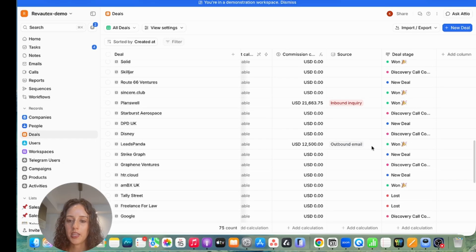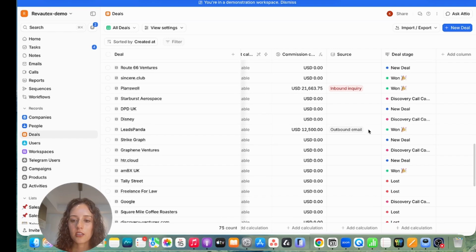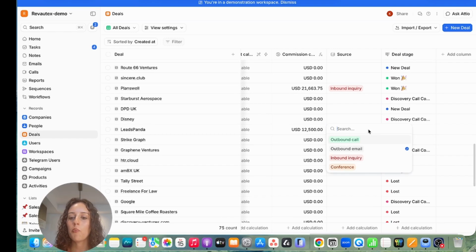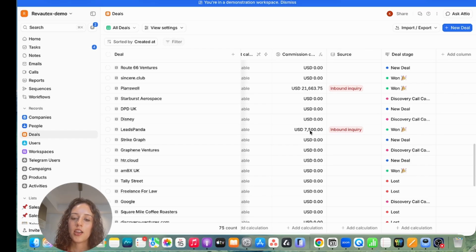Another thing I want to show you is, let's say this was a mistake. The source wasn't an outbound email, it was an inbound inquiry. You can see now that it actually recalculated automatically. So this is live, up to date. There's nothing that you need to do to get it to recalculate, besides actually changing the values that it's feeding. But you can see I just changed that. Let's change it again. And it recalculates automatically. So it's really nice because it acts like a workflow without you actually having to create a full-on workflow.